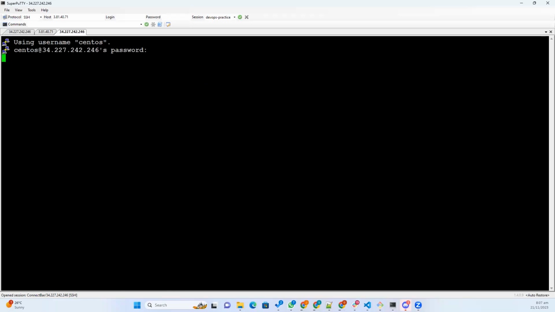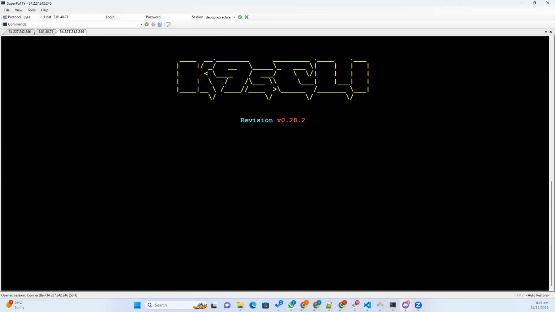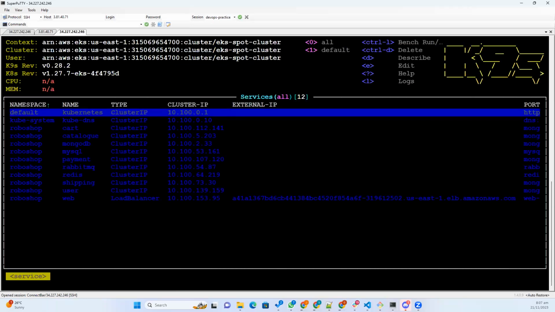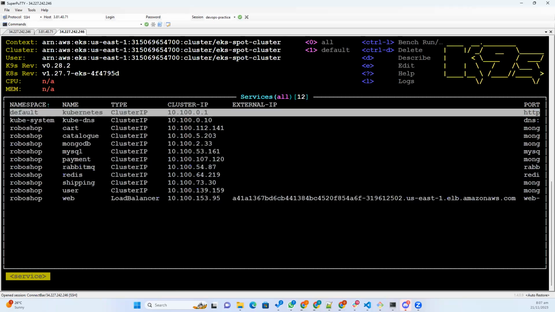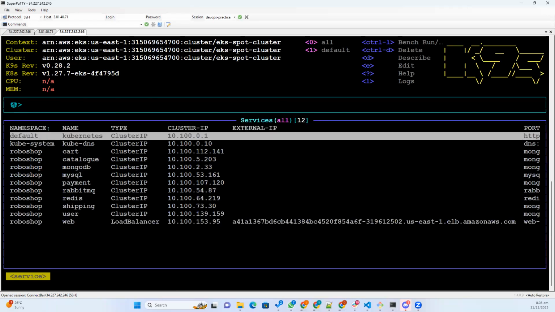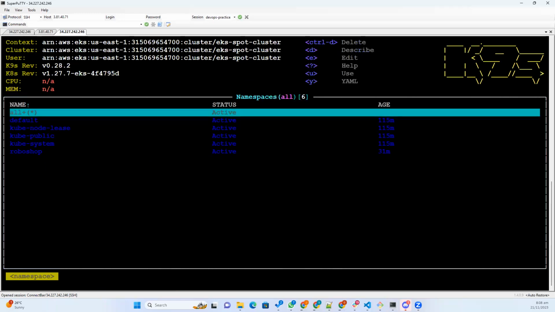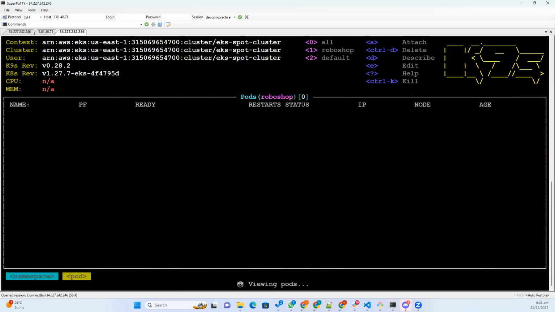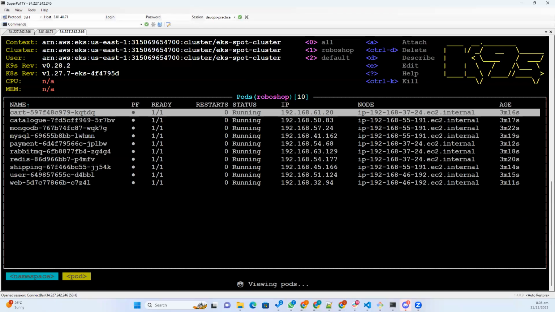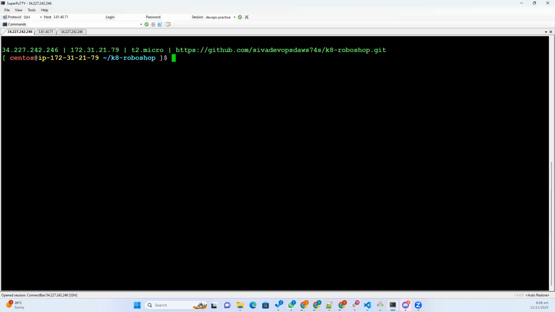Open K9s, select the RoboShop namespace, and install Apache Benchmark. This comes from httpd-tools, so this will be installed.